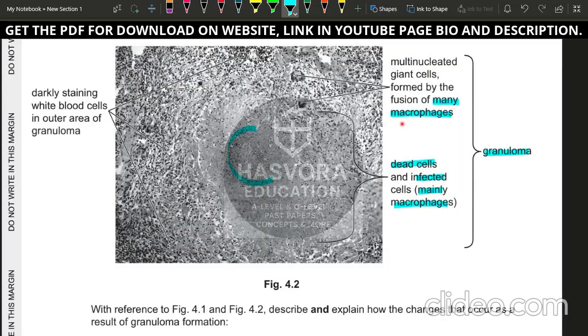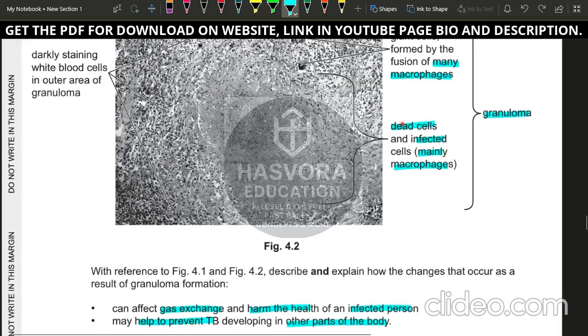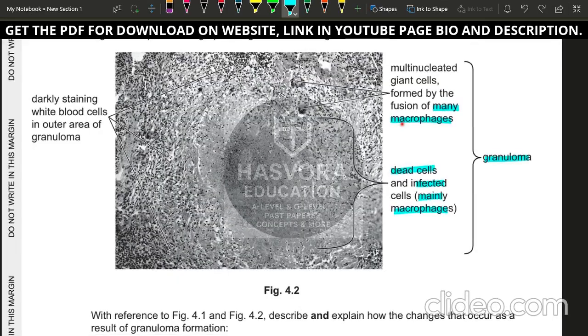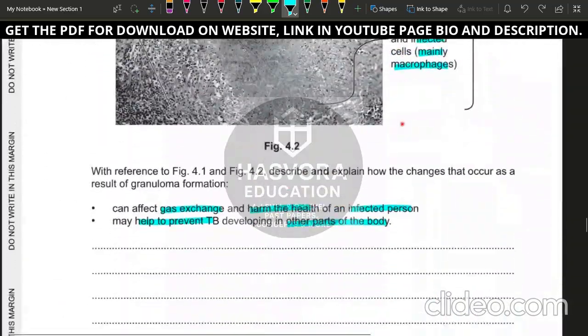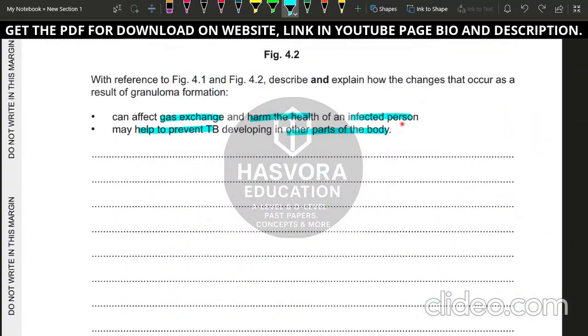So you can see that we have stained area here, so this means that the granulomas will form and it will actually damage. The one aspect is that it will damage the alveoli. So you can see that here we have the clear alveoli. So what it will do is block the alveoli, and as a result, when there is less alveoli, there will be less surface area for the gas exchange. As a result of less surface area of gas exchange, this means that there will be less oxygen taken up to the tissues and the person will feel more fatigue.